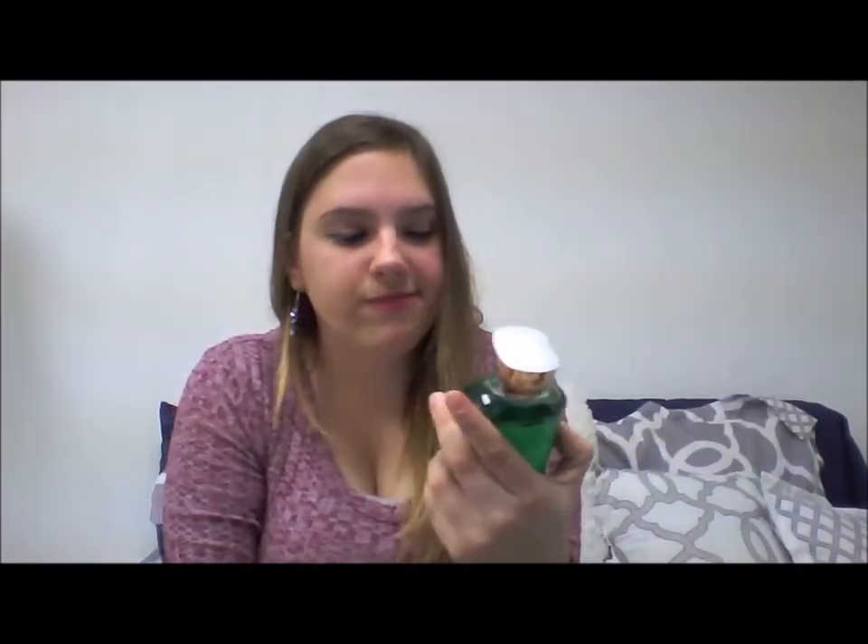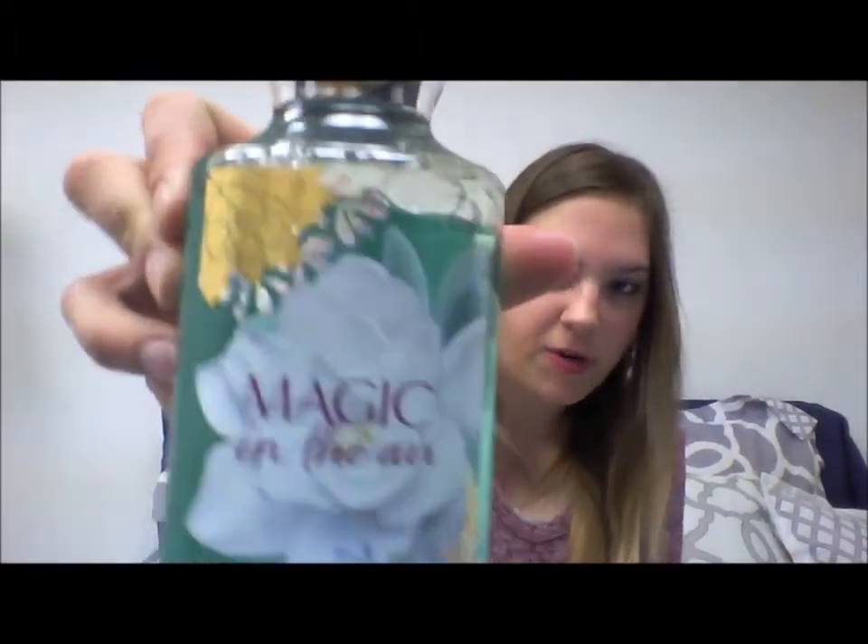I got two body washes — well actually three, but the third one's kind of a man thing. I did get the Noir for Men, but shh, nobody tell him, it's going to be a winter gift for him. I got the Vanilla Bean Noel classic scent, which is my mom's favorite, and I like how they've updated it — it's more vanilla-y. I really like that. I also got the Magic in the Air, which is one of their newer scents and I've been very obsessed with it. It's not necessarily a wintry smell, but it's kind of with the whole idea that every day has a little magic in it, and I was sold. It smells absolutely delicious — and if you can't tell, I've used some, so obviously I'm liking it.